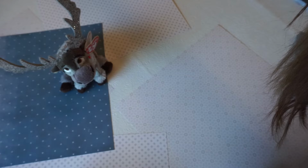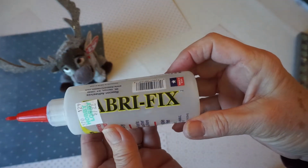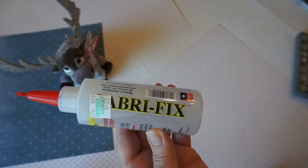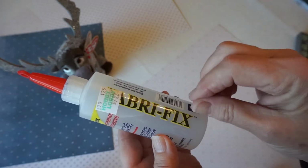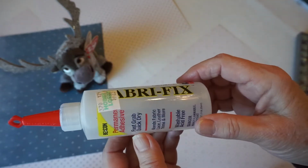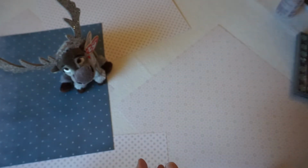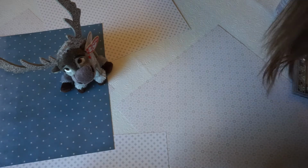And then I wanted to show you too, this is from Hobby Lobby. This is called Fabric Fix, and I love this glue so much. They have another one called Fabric Tack, but this one works better. The glue doesn't gum up as easily, and it doesn't shoot out of the end as fast as the other. So I would recommend this. I've been using it and I absolutely love it. And then, let me see, what else did I find?